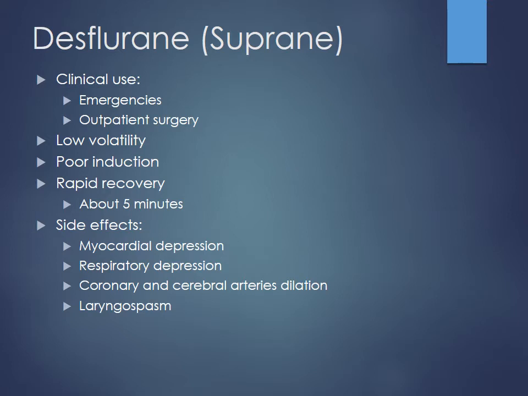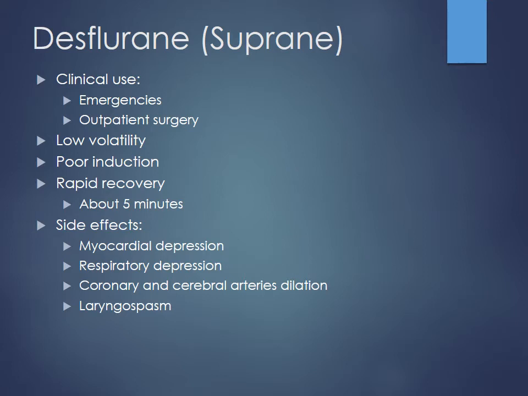Okay. Here you can see some myocardial depression, so you may actually see decreases in cardiac output. You can also see some coronary and cerebral artery dilation, which may or may not be problematic for your patients if you're worried about things like, if they had a stroke recently, you may not want to increase that cerebral blood flow potentially. And also you run the risk of having laryngospasm. So you guys know what that is?